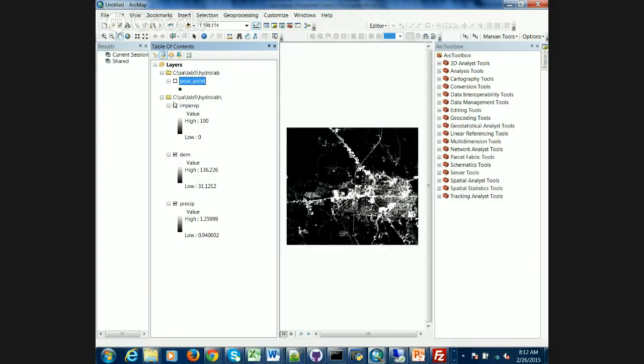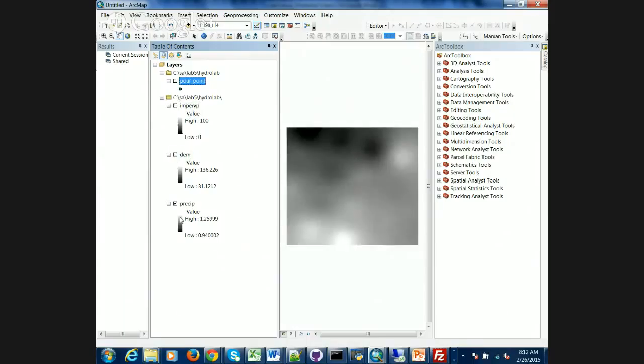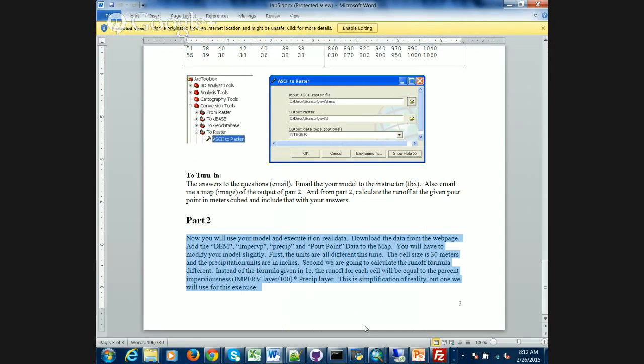And so these will be the inputs: precipitation, DEM, impervious, pour point, and your output is going to be the amount of runoff that reached that particular location. So after you do the workflow of the hydrologic modeling, you'll have the pour point and the elevation data as your input for the hydrologic portion.